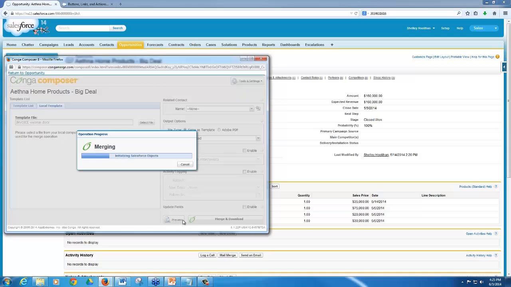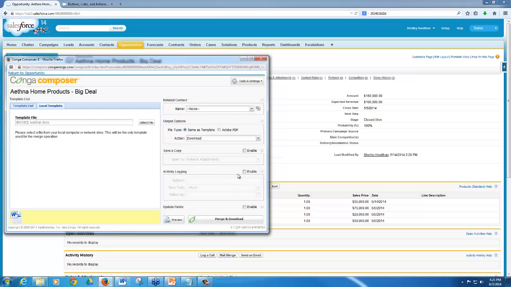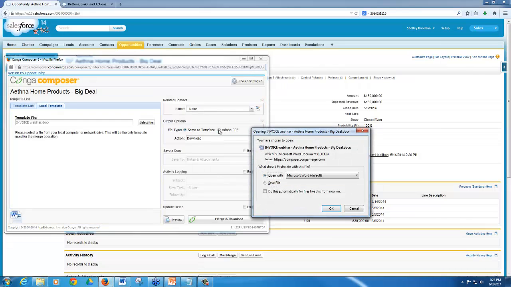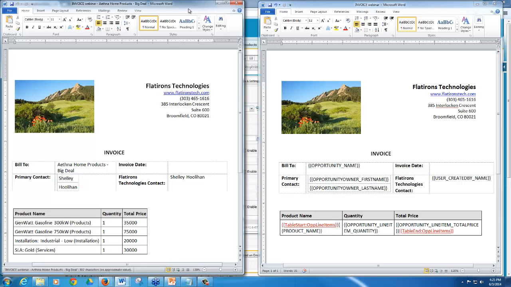The difference between those two buttons: once you have used parameters to do things like activity logging or output the file to PDF, stuff like that, those particular actions will not take place if you use preview, but if you do merge and download, they will. So right now I don't have any parameters or actions included, so they're accomplishing the same thing, but later if you'd included those, then those are your differences.